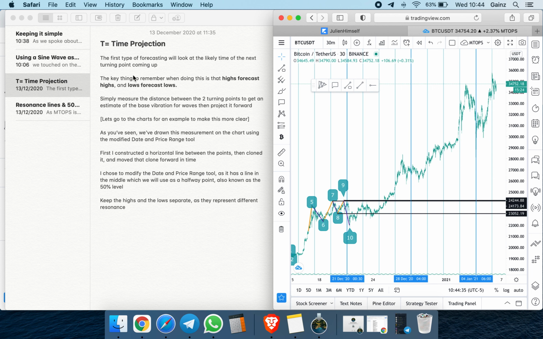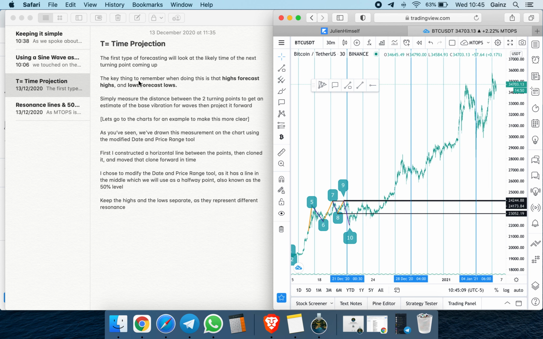Getting in too soon, or jumping out because your anxiety has kicked in, so getting out too soon, is a prime suspect to losses. So mastering time projection in itself is going to absolutely change the way you trade if you are a trader, or it's going to put so much power into your hands if this is your first time learning about trading and how things work. So pay special attention to this.